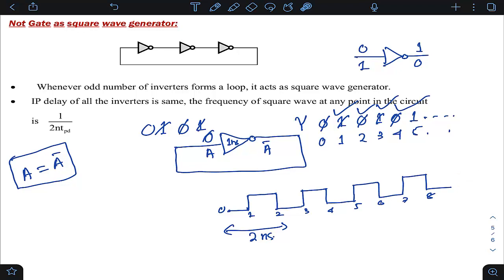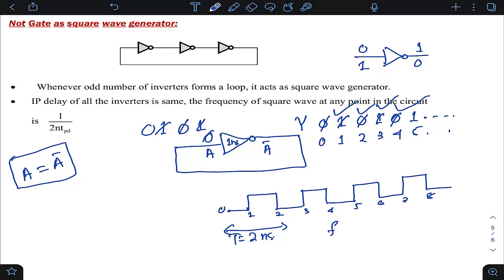So we understood that if I'm taking a simple NOT gate and connecting its own output to its input, it produces unstable behavior in every 1 nanosecond. Why is 1 nanosecond coming? Because the delay of this, intentionally I have taken 1 nanosecond. In every 1 nanosecond, there is a fluctuation of 0 1 0 1. So if you plot that waveform, it looks like a square waveform. What is the time period of this waveform? The time period is 2 nanosecond.